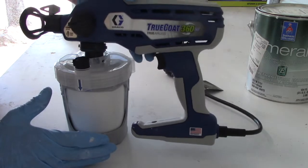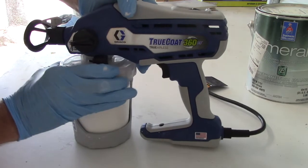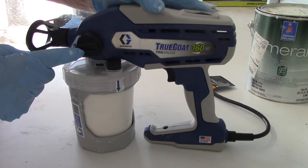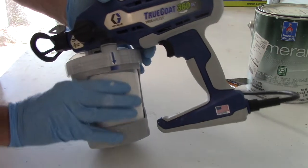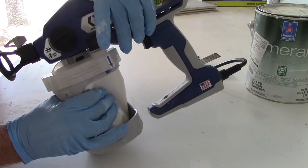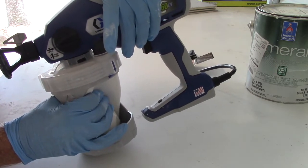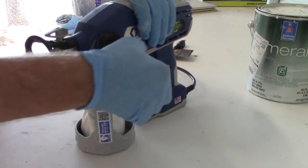Now align the vacuum valve on top of the cup assembly with the pump mode selector knob and twist to lock. This should place the vacuum valve on the left side of the sprayer, slightly behind the pump knob. Open the vacuum valve cap and tilt the sprayer so that the valve is at the highest point of the cup assembly. Gently squeeze the flex liner to purge any air through the valve. Once you see the material start to enter the valve body, stop squeezing and close the cap. At this point, any air should have been removed from the liner.